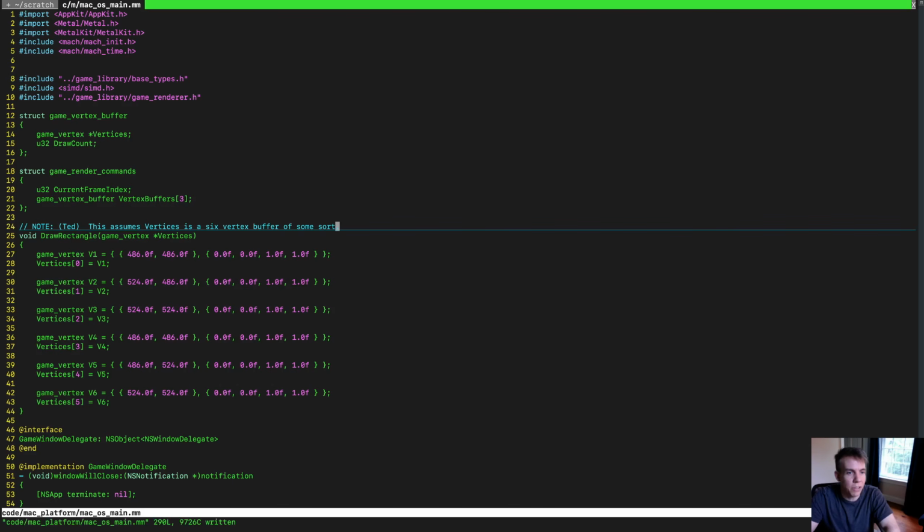So before we call this function, we need to pass in a pointer to a buffer that has at least 6. Now you could do a bunch of other things at runtime. You could bounds check this thing. There's a bunch of stuff that you could do, but for the most part, just to get something up and running right now, we probably don't need to do that.